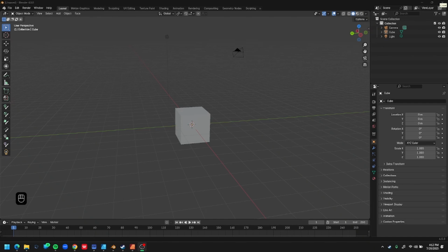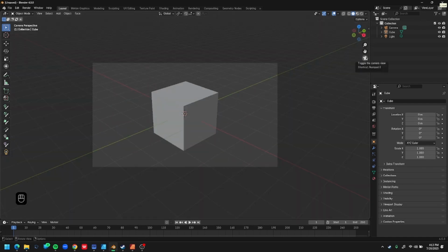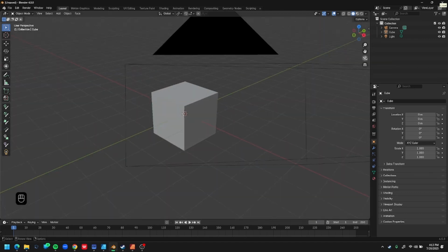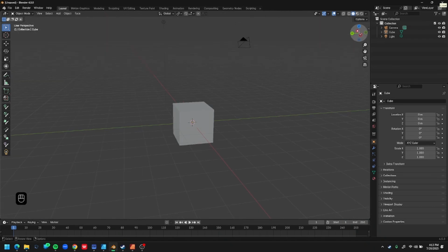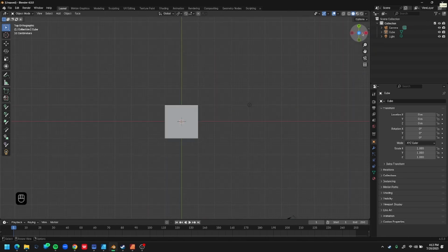Alright, so first of all, when you start Blender, you're gonna have a default cube, right? And if you want to navigate around Blender, you can always use these navigation widgets over here on the right side, such as zooming in, panning, changing your camera from orthographic and perspective, or you can even change the view to orthographic view here. So this one's a camera view, and this one's going to be orthographic or perspective. These little navigation widgets here allows you to jump to different directions on the cube or in the viewport.